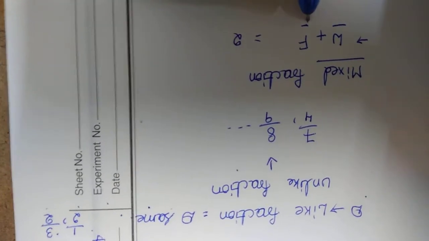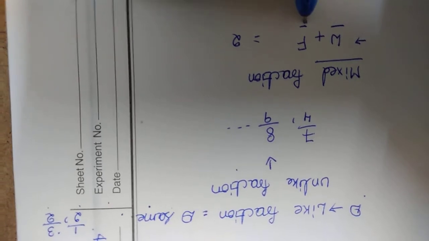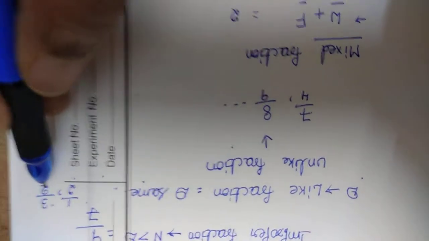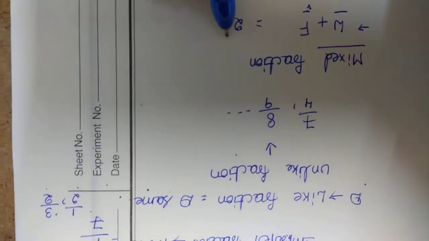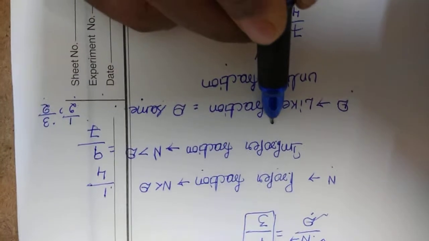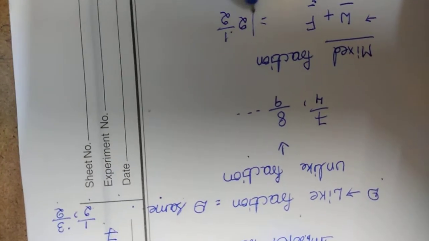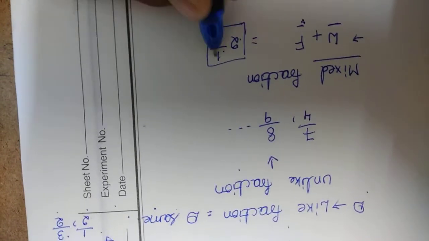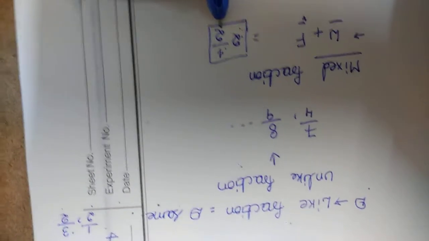Whether the fraction will be a proper fraction or an improper fraction, we can select. Like fractions and unlike fractions are compulsorily two, whereas in this I have only one fraction, so I have to write only one fraction. That fraction should be either a proper fraction or an improper fraction. So here I am writing 1 by 2. In this way the mixed fraction is going to look like 2 1 by 2. I can read it as first the whole number and then the fraction, 2 1 by 2.